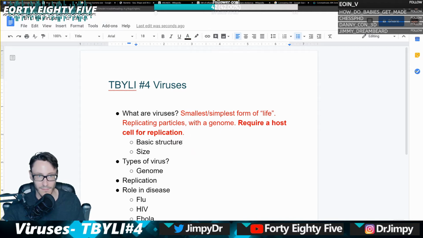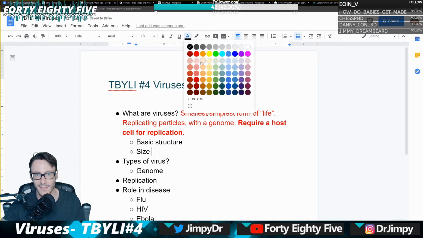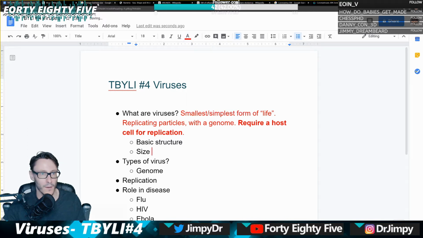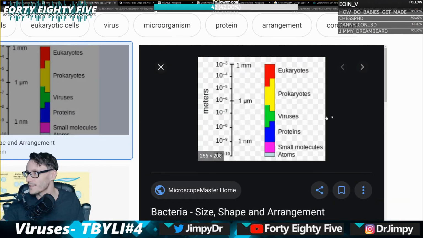Alright, so let's jump. I will come back to basic structure, but let's talk about size first, because size matters. I've managed to find a nice little Tetris-esque type diagram that seems to be quite accurate. They list some really small stuff on here, but the thing you need to look at is that it's got a millimeter up top. So then we have a reference point. We have 1 millimeter, and this is in diameter.